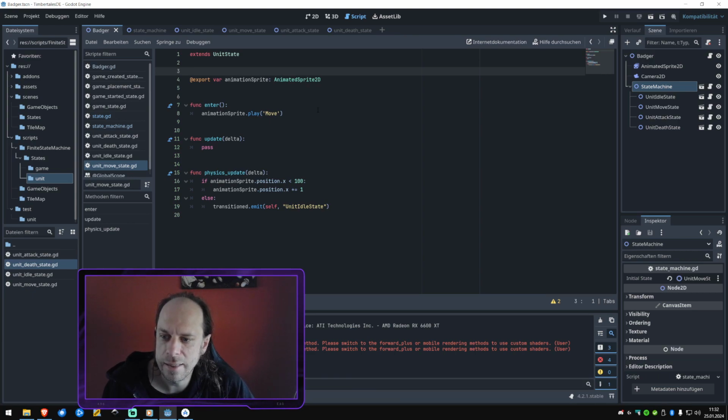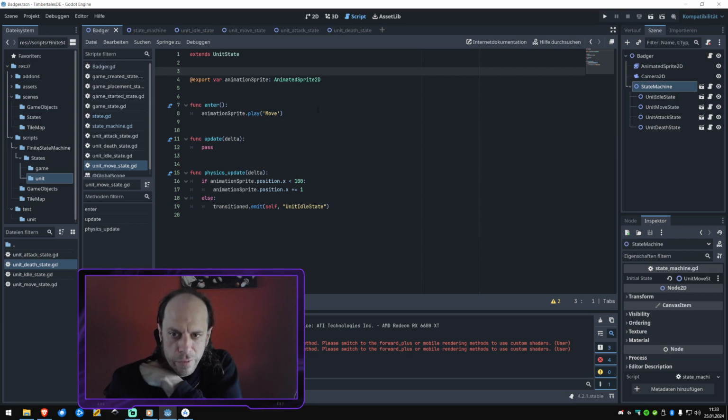And yeah, let's see what we would like to go on. We have half an hour left, which is pretty cool. So I would say for now we can't do much more in the unit states, because the unit states are pretty much working with the different animations. We have the movement, we have the attack. As I said, we need to define them later in more detail. For now, we can just secure that everything is working as we would like to have it in this way.